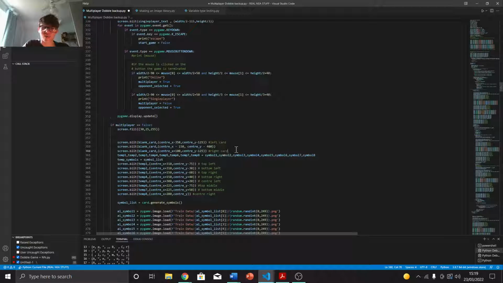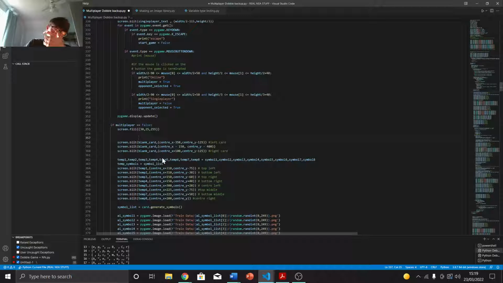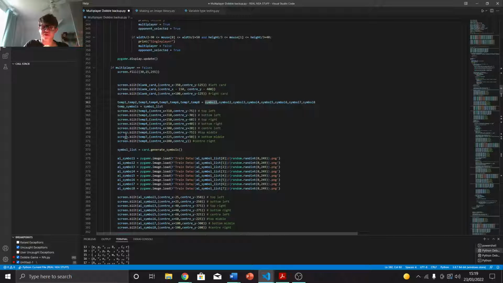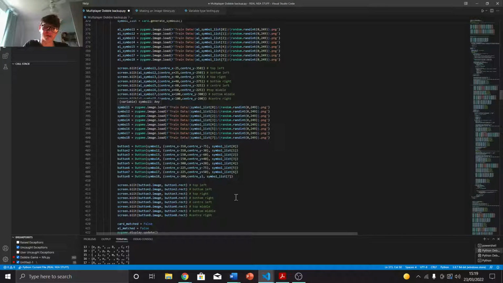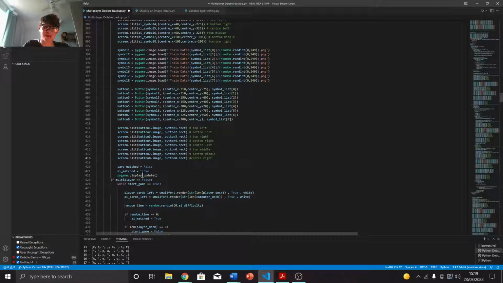And this is how we are assigning the symbols on the right hand side. We're giving temp values based on what would have been on the left, and we are putting them onto the right card as if they've been matched for the first time. So we start with the card on the deck. Then we're going to use this subroutine here, which is going to remove another card from it. And it's going to generate the AI's cards first. Obviously, there are no buttons for the AI because it doesn't need to press them. And then for the player, we have buttons here. And of course, they're not matched.